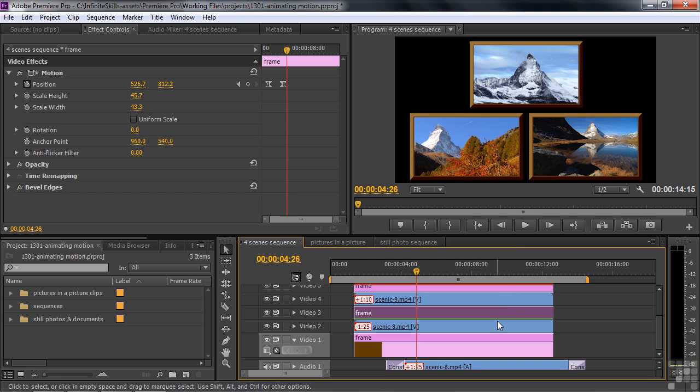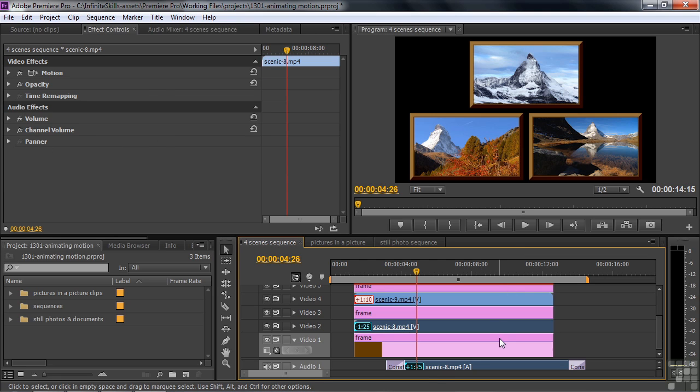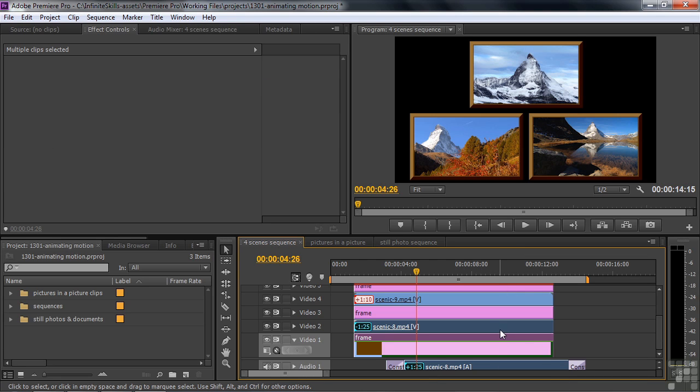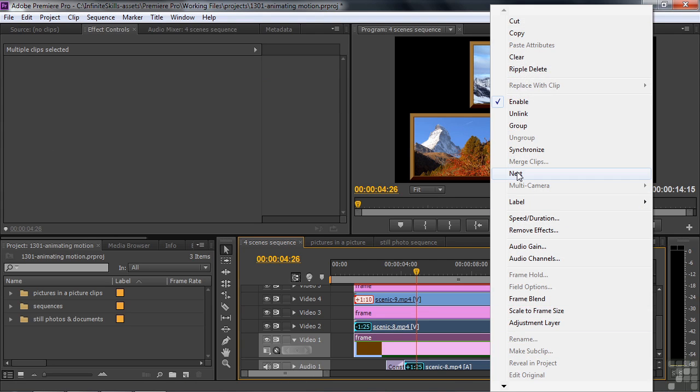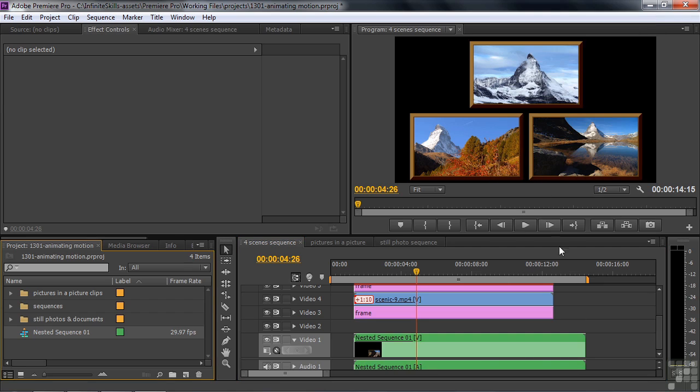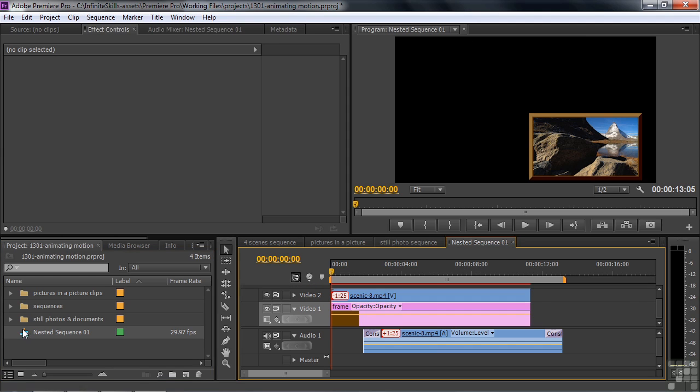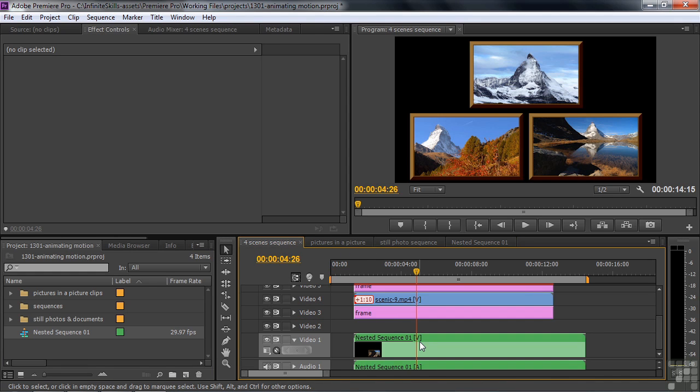The way I do that is by selecting one and shift clicking on the other. That allows you to select more than one clip. And now I'm going to right click, and there's a little word here, nest. If I click on that, it converts them to a nested sequence, which is essentially now one clip with one audio track. And now that nested sequence has been placed elsewhere. It's been added to your project panel and exists as a separate sequence where those two clips down here are all tied together. But we don't need to worry about these guys. We just need to worry about this thing we just put in there, this one right over here.